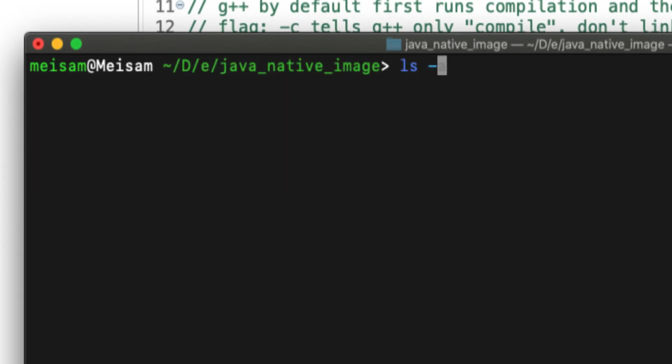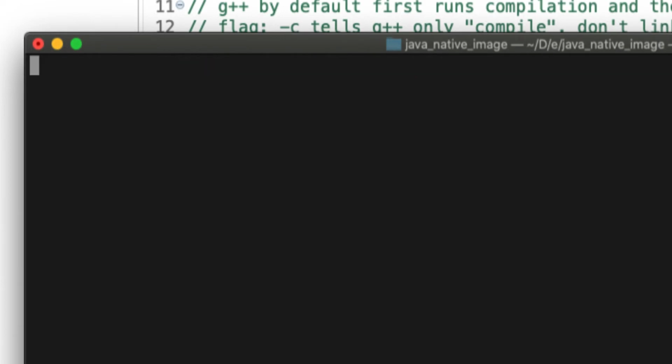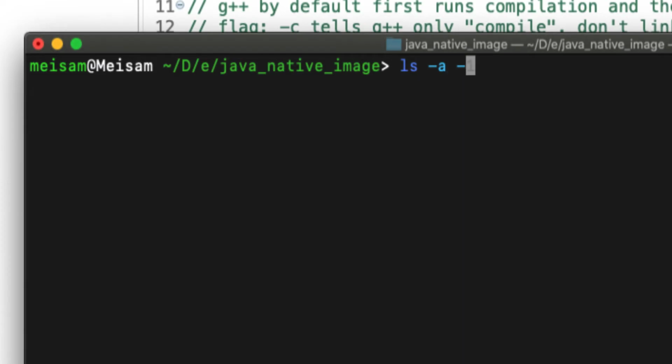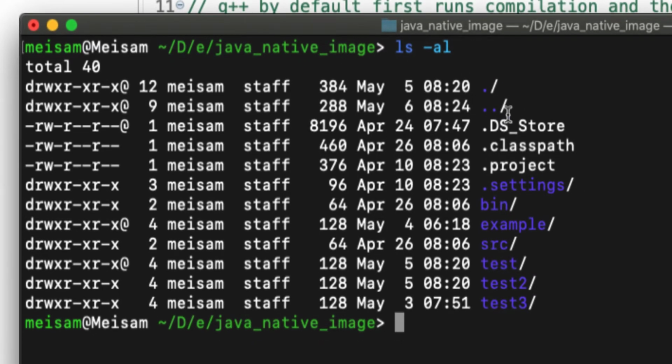Let's clear it up. Say ls -l, long list. Now you see what happens here: all these attributes. Let's also combine the -l with -a, or you can combine them as -al. So it shows me the current directory, parent directory, some files, and then some directories, right? And again, this forward slash is there. But besides that, it also tells me that directories have the directory attribute set, whereas the files have a hyphen in this character. Hyphen means this attribute is not set, all right?